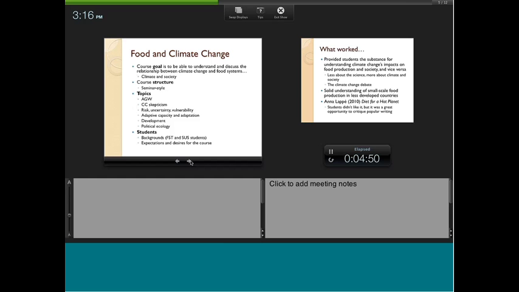The structure itself was probably familiar to most of you. It was a seminar-style course, like other graduate level courses that I've taken and have taught. It was heavy on the writing side. We had students lead particular classes, and we did a lot of reading around particular topics each week. As far as topics go, there really weren't a lot of other courses that I could find that were similar to this. I mean, there were different bits and pieces that I drew on. And of course, that was where the CAMEL website was really invaluable.